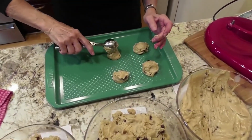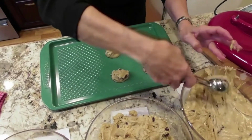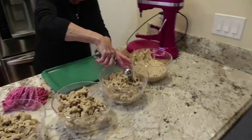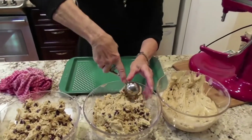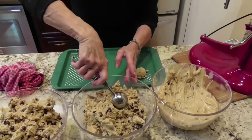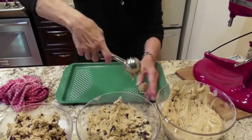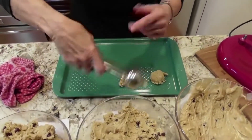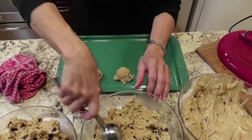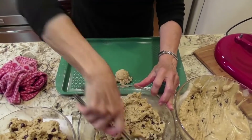I'm just going to put 6 on this one because I'm not too sure at this moment how it's going to spread out. Okay, now the butter, I like to use the scoop because I can get a more consistent cookie. And also, if you want to, you can just drop them off of a tablespoon and use your finger that way. So here we go.